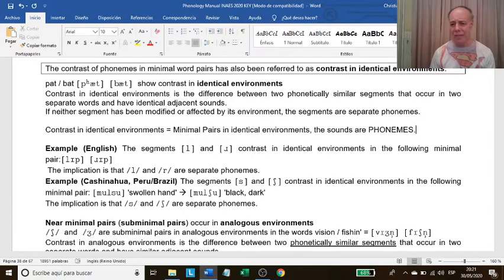Alright, why are we studying this again? We're going to do phonological analysis of different languages, languages that we do not speak. But that is the magic of a linguist. A linguist is a person who is able to analyze any language even though we don't speak those languages. That's our superpower, okay? So, what is the first step? The first step is to find out if the sounds that we're studying, because we don't know the language, are phonemes or allophones. That's the very first step that linguists take.